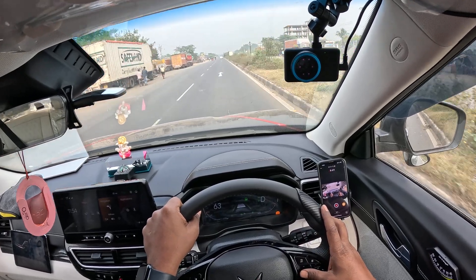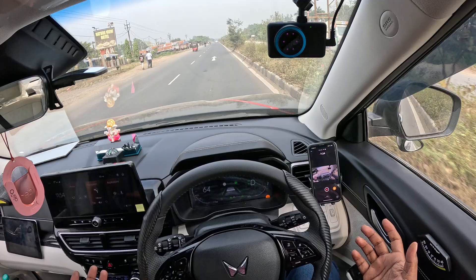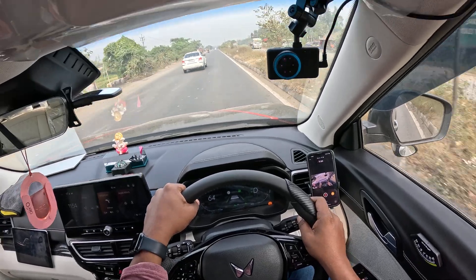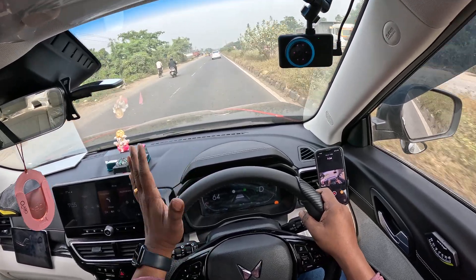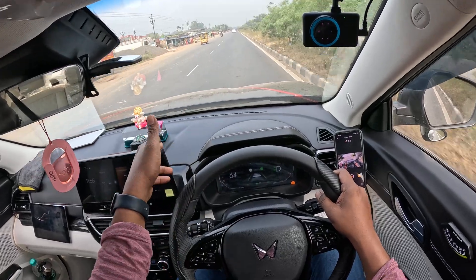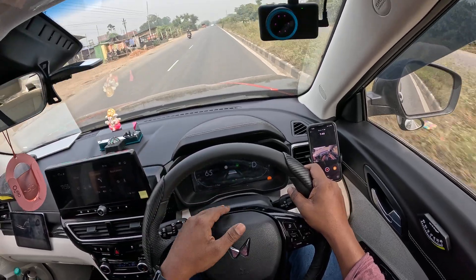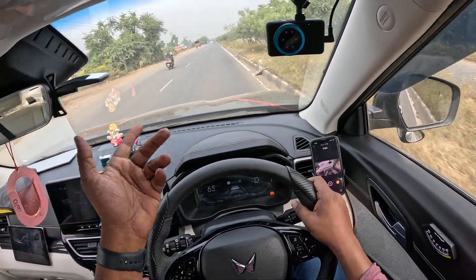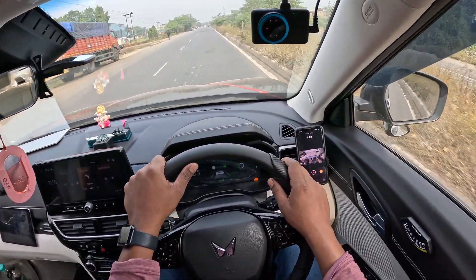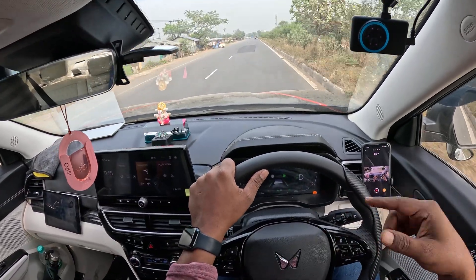Let's activate the cruise control. After a long time this is what I wanted, but the road was not good. See here the road is not good — take control. Adaptive cruise control will be there no problem, but lane markings I don't trust. This lane marking is not good but still it is sensing — good thing. But when it doesn't sense, there's no warning — only the indication on the screen goes off. Now who looks at the screen all the time? Please share this video so it goes to Mahindra.